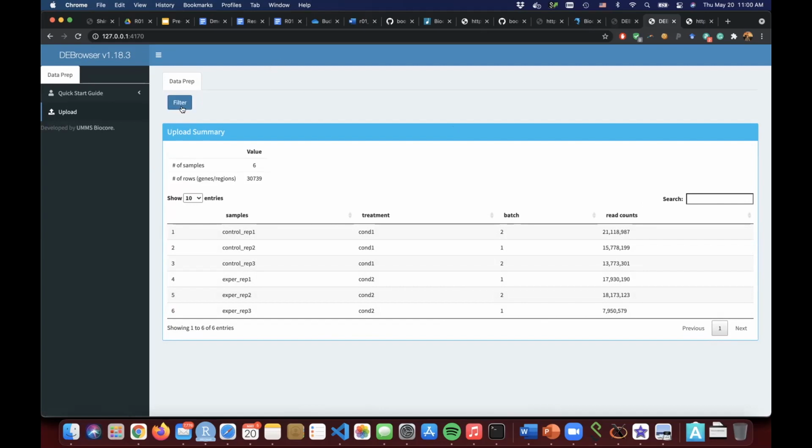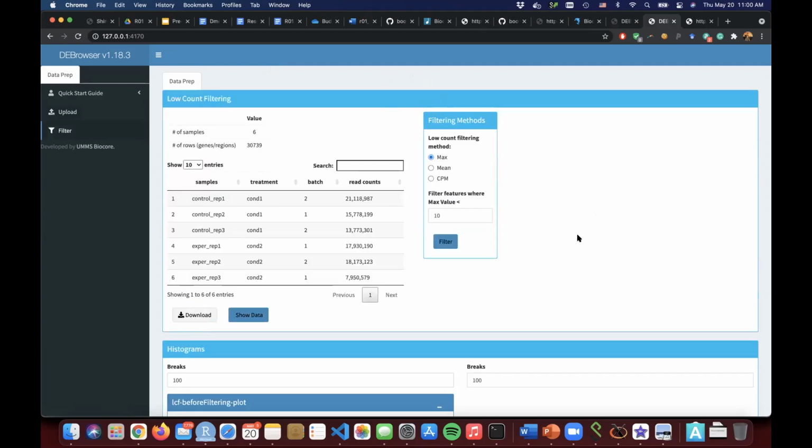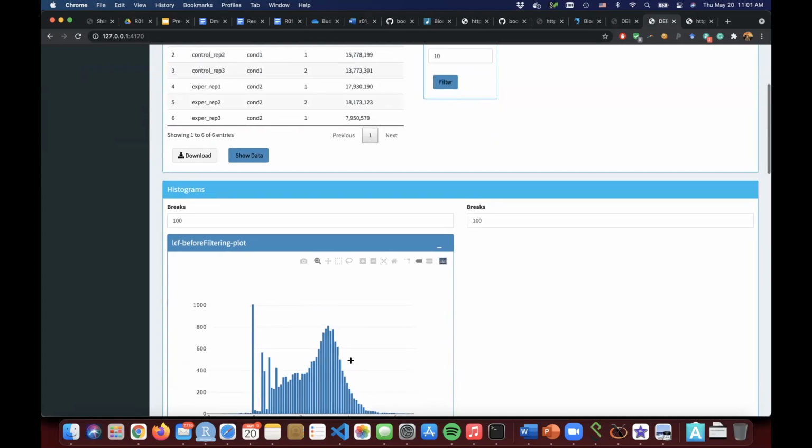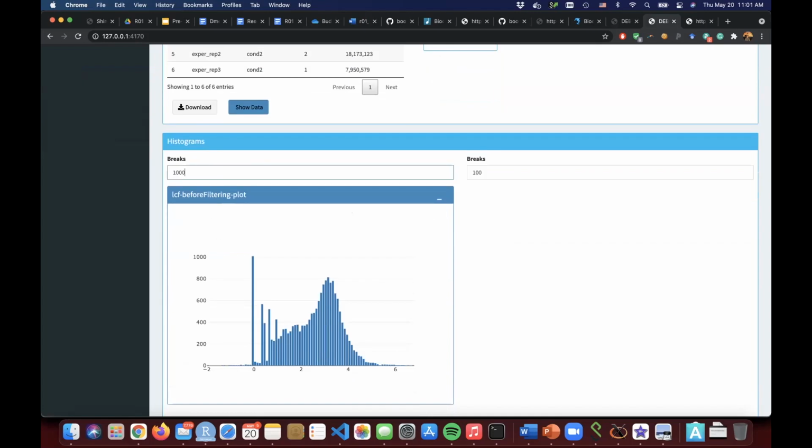So we have a filtering step to filter out all these zero count genes that Elisa was talking about in her talk, where I usually use max mean. These are without normalization of the counts, so you can remove those samples that have zero counts. And you can define your breaks if you have deeper samples. You can define more breaks, like 1,000 or whatever, to see the distribution better. When I increase it, you're going to see what's happening.